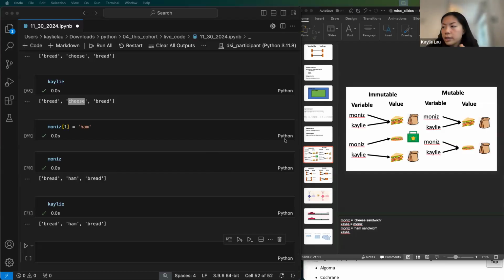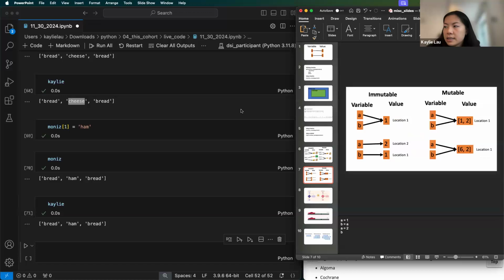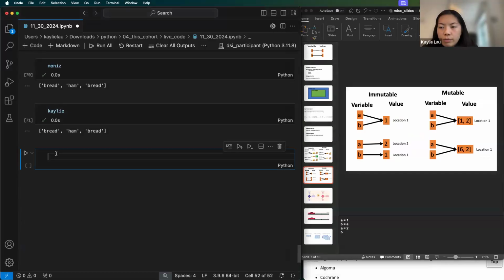All right. Let's do one more example with some A's and B's. This is kind of referencing that earlier example. If I had an A, and it's going to be assigned 1. 1 is an integer. Integers are immutable.